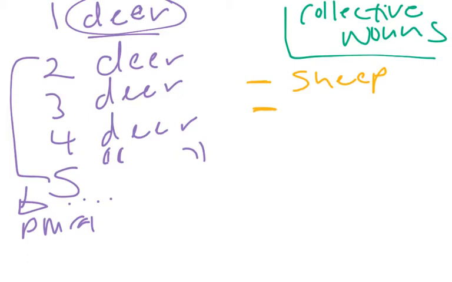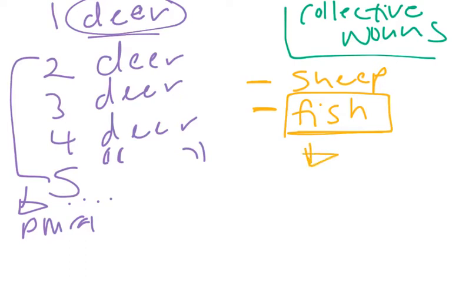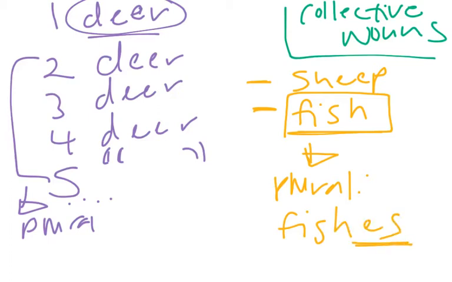And also, it goes for other words. For example, fish. Fish is usually, we say 2 fish, 3 fish. For example, the great Dr. Seuss quote from his book, red fish, blue fish, 1 fish, 2 fish, red fish, blue fish. And now you know where that comes from. So we actually just keep the word fish the same. However, sometimes a plural form of the word fish is actually fishes. We add on an es to the end.